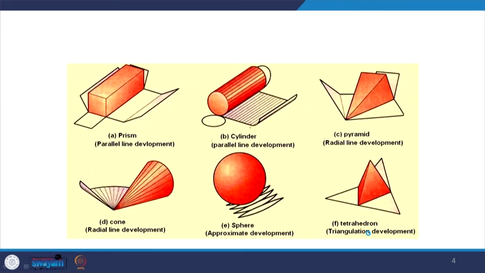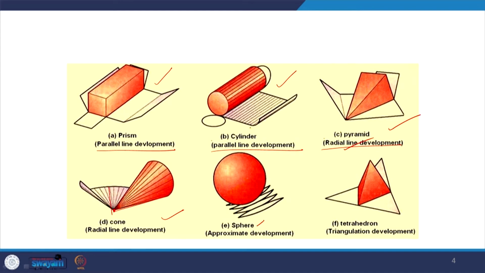So these are some of the examples just to explain how different types of solids and their surfaces will be developed. As I told, for different types of prisms and cylinders, we will have parallel line development, which is what we are doing here. These are all parallel line methods. The radial development is for your pyramids. This is a square base pyramid here, this is a cone here. We just have these different lines which are converging at this point, and this distance is acting like a radius. That's why it is called a radial line development.